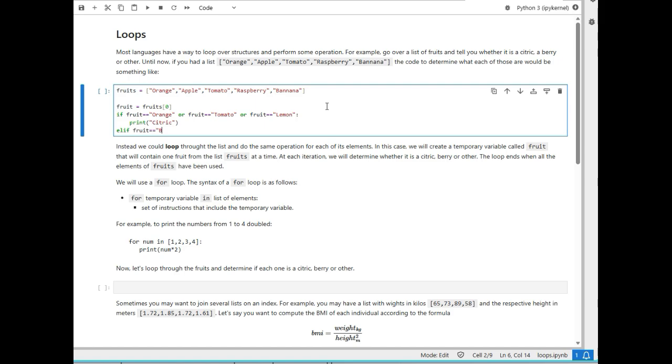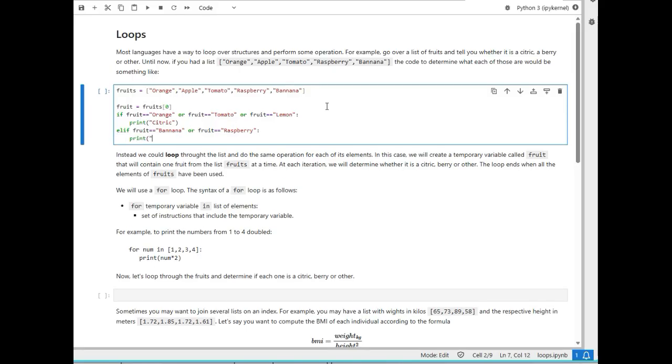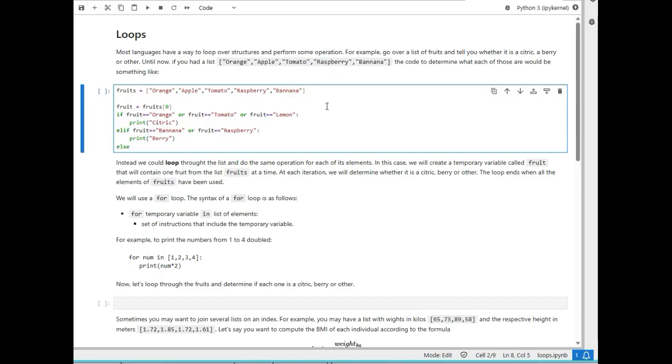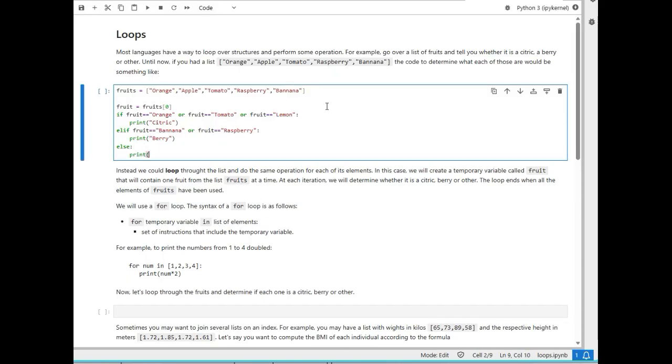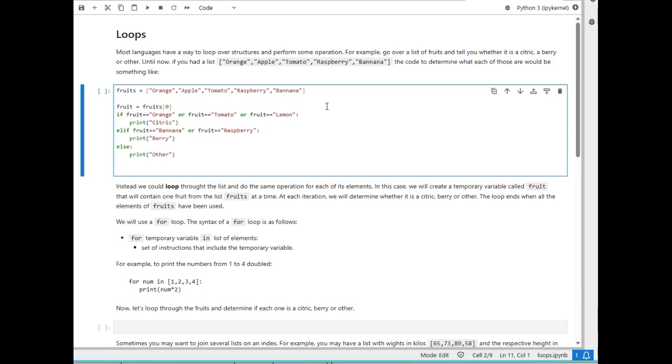If the fruit is a banana, or the fruit is a raspberry, then I'm going to print berry. Otherwise, I'm going to print other.